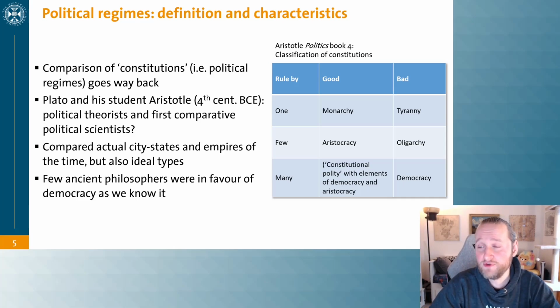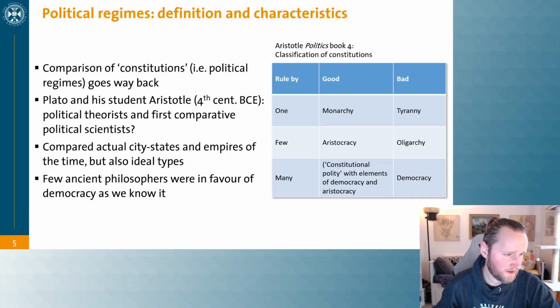The rule by few is possibly, together with the rule by one, at that time the most popular system of rule. And this could either be an aristocracy, so where a specific class of people tends to end up in leadership positions, such as was the case in ancient Greece oftentimes, or you could have a bad version of this where you have an oligarchy, where it's a different group of people that is potentially not quite as open and not quite as accessible to others that is leading the country.